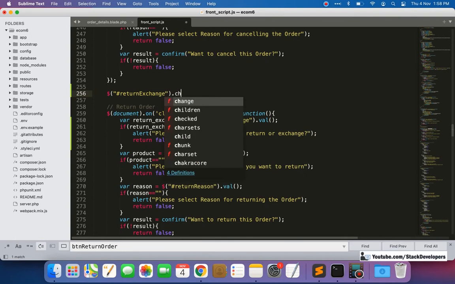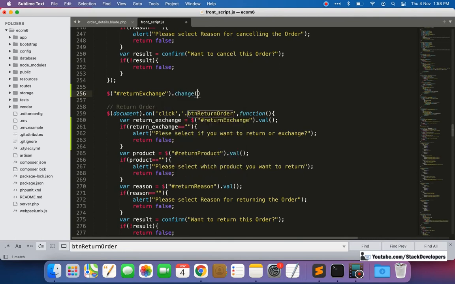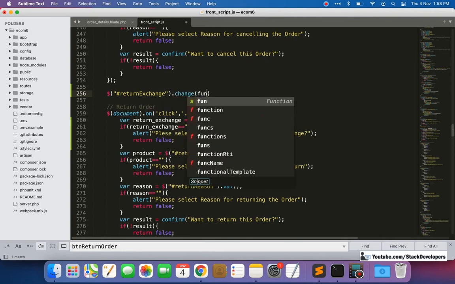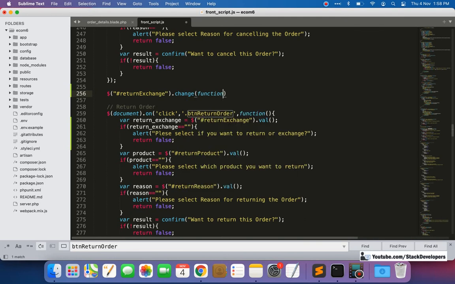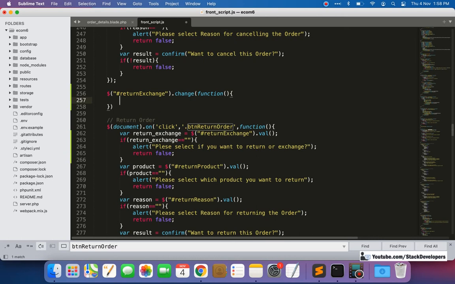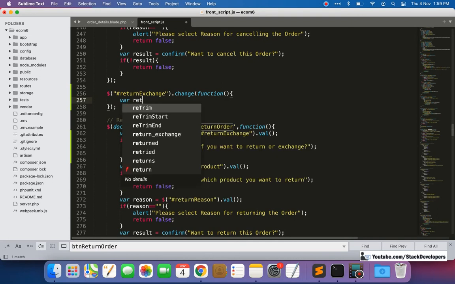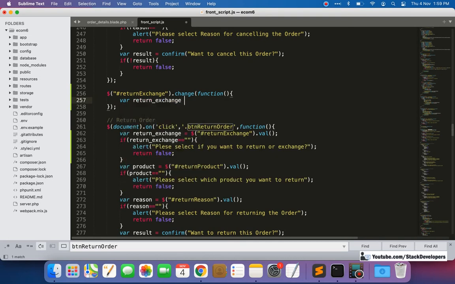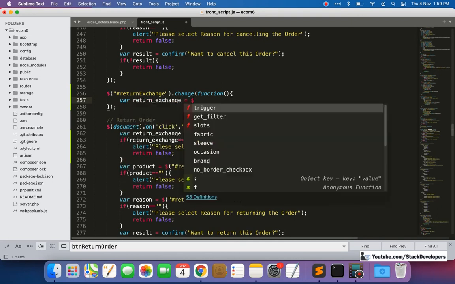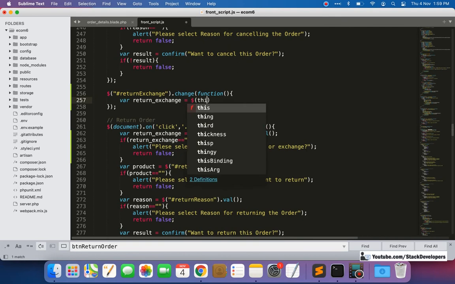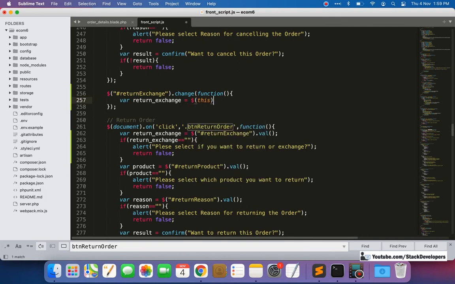If someone changes it, meaning if that gets selected, we are going to use the change function here. In case the value gets selected, let's see, return exchange, we are going to pick that value in jQuery, dollar this dot.